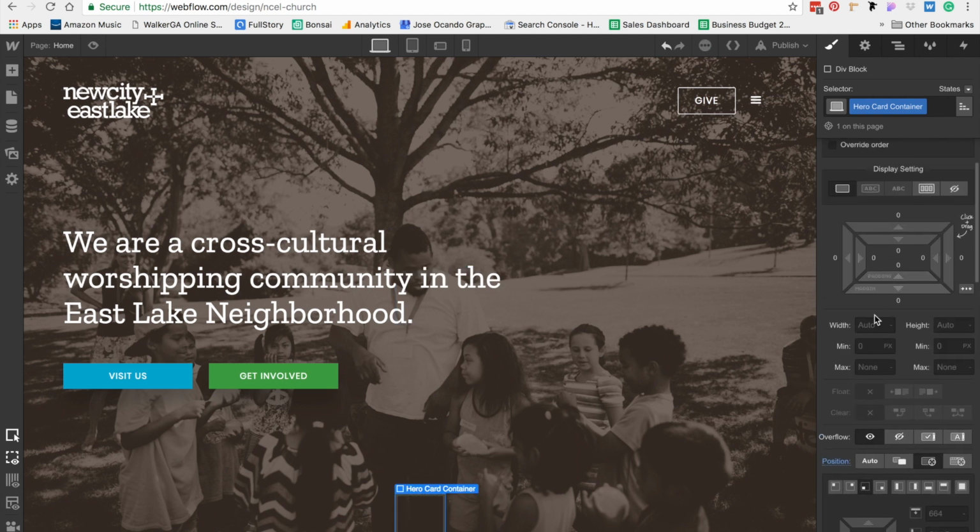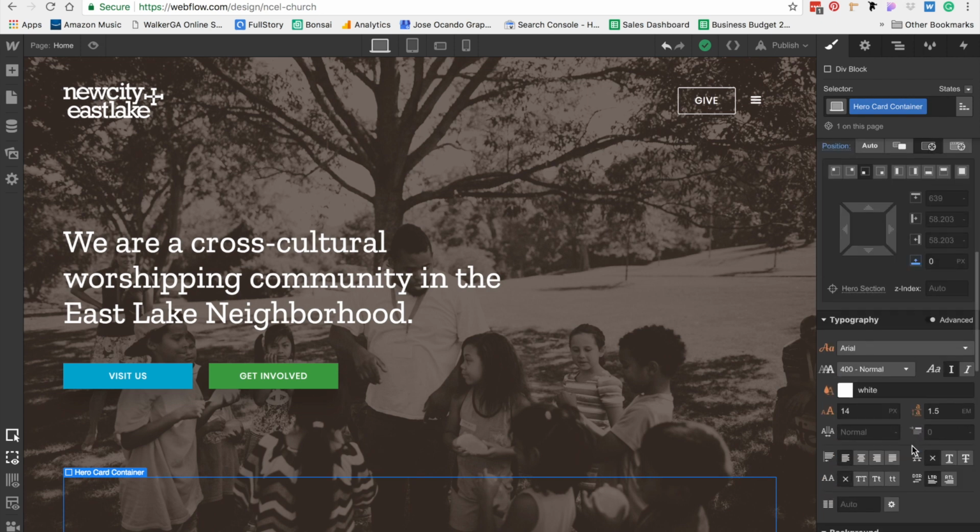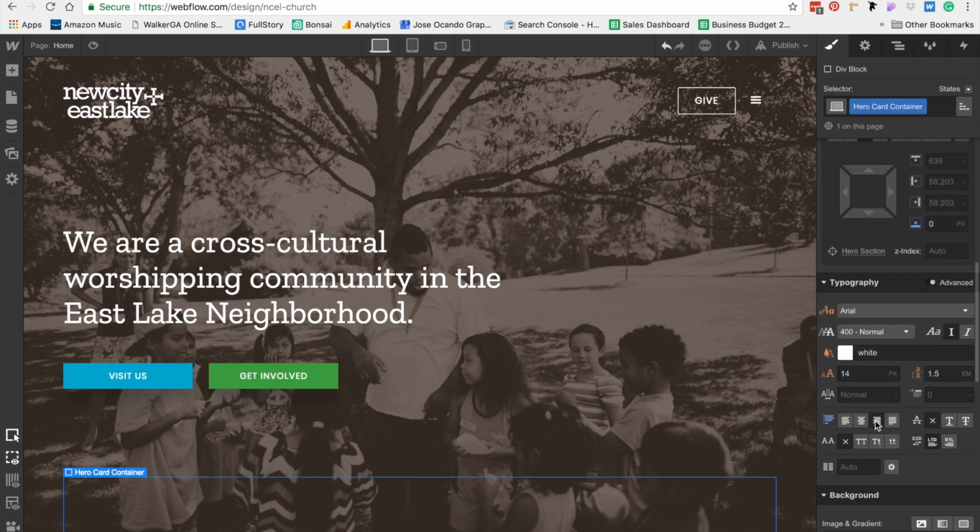All right, and then we're going to do the same thing in terms of the responsiveness. We're going to make the width 1200 with a max of 1200 pixels. And we're going to center it in the middle. And right now you can't see it because there's nothing inside, so we'll give it an artificial height of 100 pixels. Oops, I misspelled that. All right, there it is. All right, wonderful. And then I'm also going to do the text align to right, and that's going to push all of our content to the right.